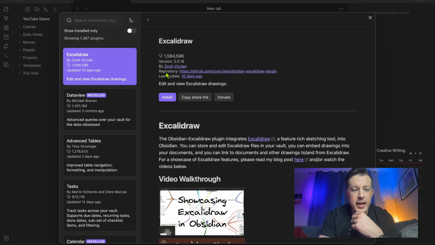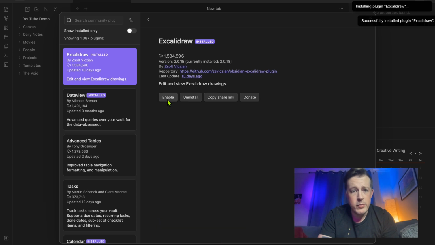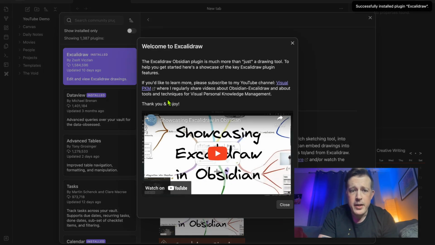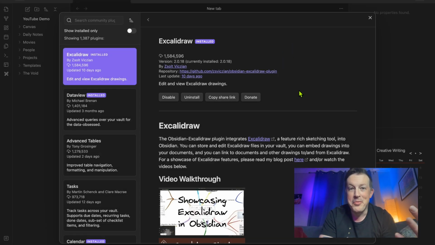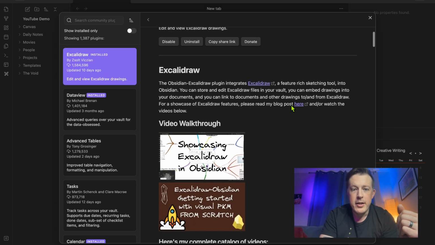And plugins that were updated recently is a great sign because that means it's still in active development and it's probably going to play well with the most recent version of Obsidian and any other plugins that you might have. So we hit install, and then it will do that, and we have to enable it, and voila. And I do recommend that you watch this intro video eventually, but I'm making my own so that way you can get an outside opinion too.